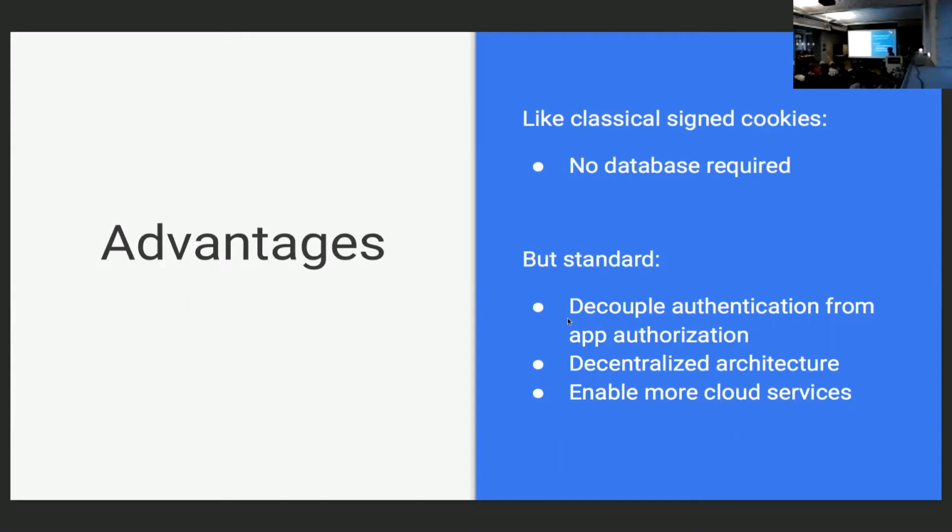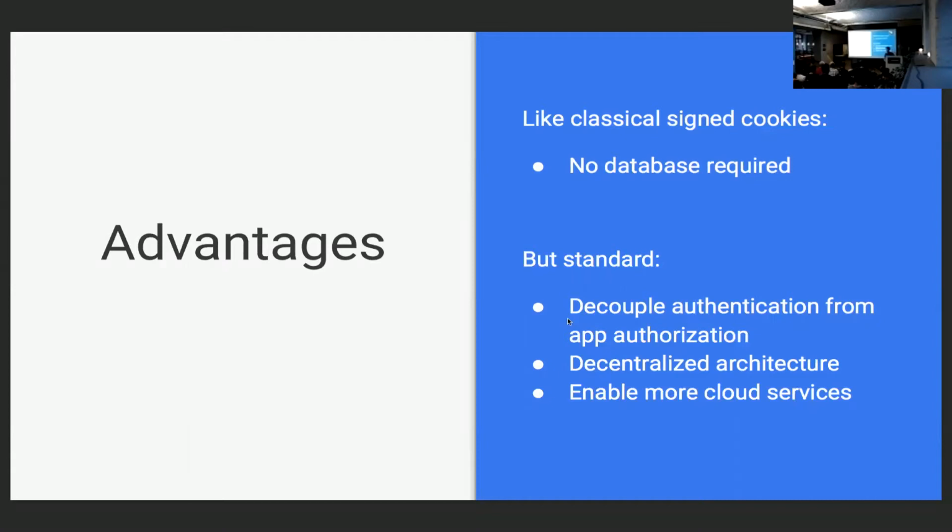Now the JWT, it builds on that, but it's a standard. So you have lots of applications, lots of implementations for it. You have many services that use the same one. Well, that's the whole point. So with that, you can decouple the authentication, so that's validating the user password and such, from the authorization. So the authorization is, does this user have the right to do this? So you can decouple them like this.